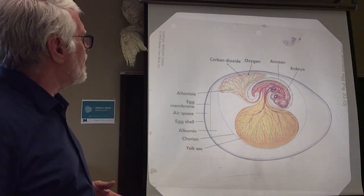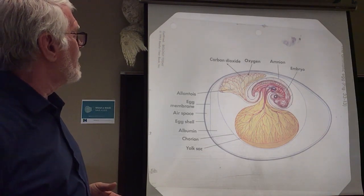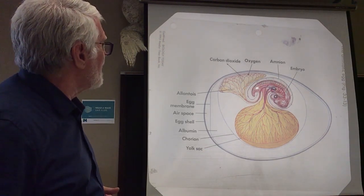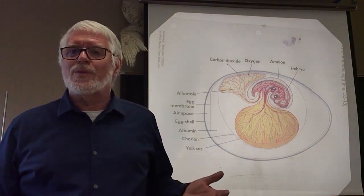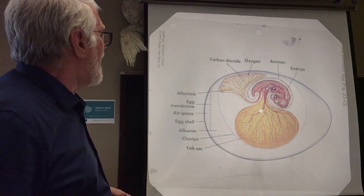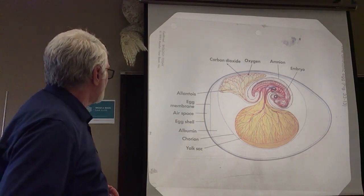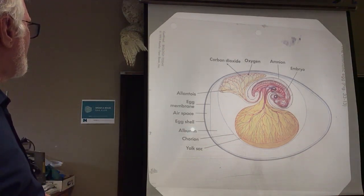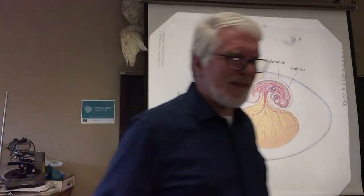This is after the notochord would have gone away. You've already got a spinal cord formed back here. You can see these little lines that show that we are segmented animals. We do develop with a certain level of segmentation visible in an early embryo. This is the eye. This would all be head here. Nothing else there that needs to be addressed.